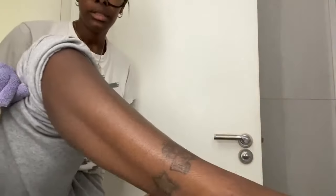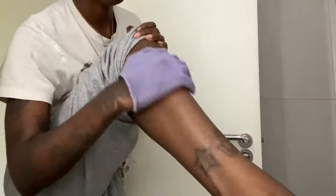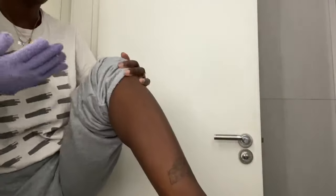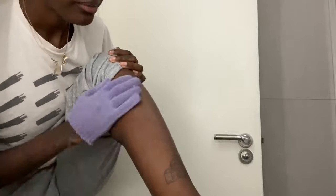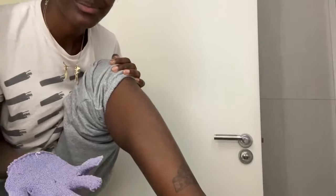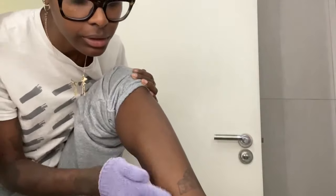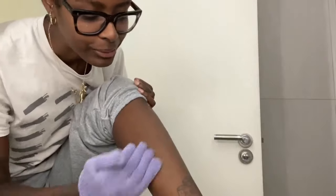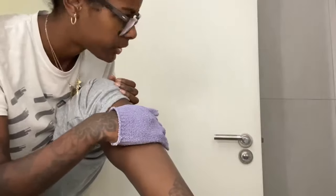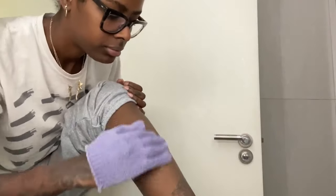So we're going to tackle the scaly legs with this first. I'm sure you can see the dead skin coming off, which is disgusting. I'm doing this to kind of break up any dead skin. If you can hear a cat meowing, we're looking after Bori and he's not allowed in the bedroom because I'm allergic to cats. He's crying because he can hear me talking. Okay, that's step number one.